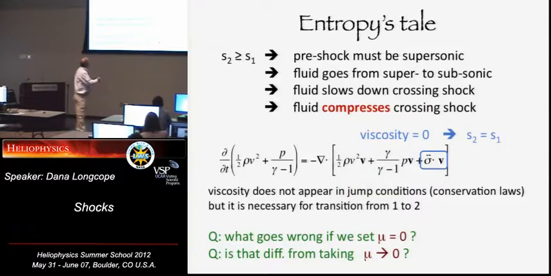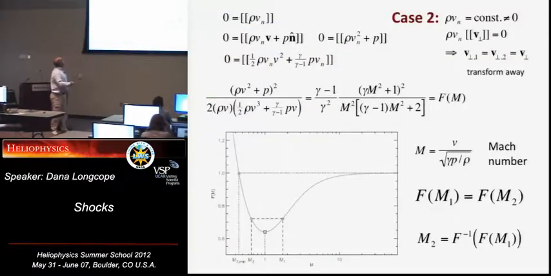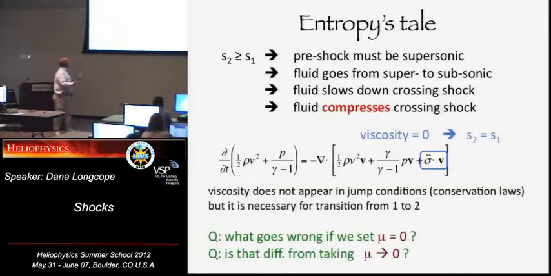The funny thing about the viscosity is I insisted on including it, but it doesn't appear in any of the jump conditions. So why the heck did I make such a big deal of it? Well, if in the original derivation I had left this out, then we would be back to what Professor Chandran showed us yesterday. We would have adiabatic flow. Okay, that would mean P over rho to the gamma was constant. That would mean the upstream entropy was equal to the downstream entropy, and we know that can't happen in a shock. Okay? So, what goes wrong?